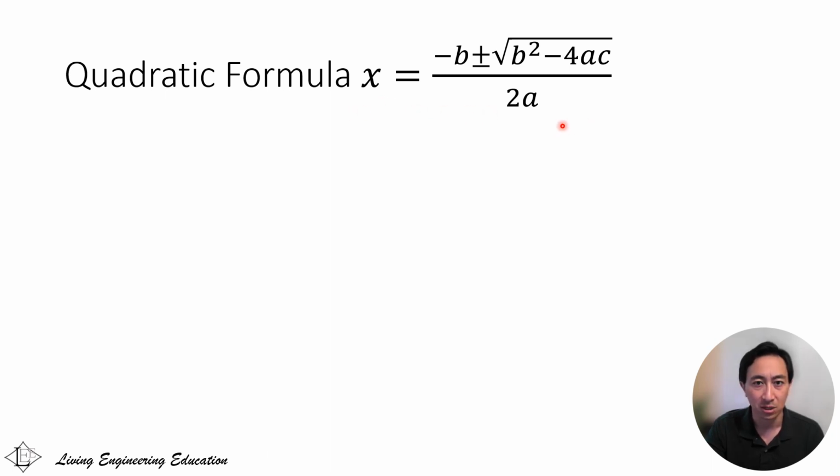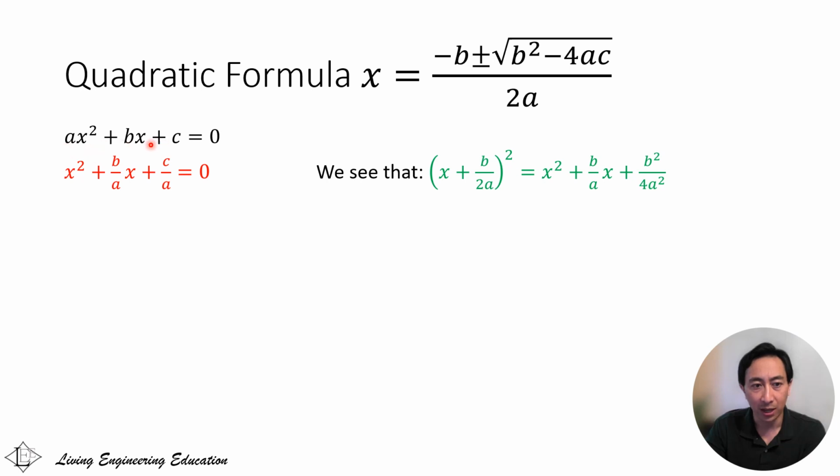Let's remind ourselves where this equation even comes from. So here's our quadratic equation with y set to be equal to 0. We set that equal to 0 because we want to find the x values when y is equal to 0, because when y equals 0, then we're on our x-axis. So we set it equal to 0.